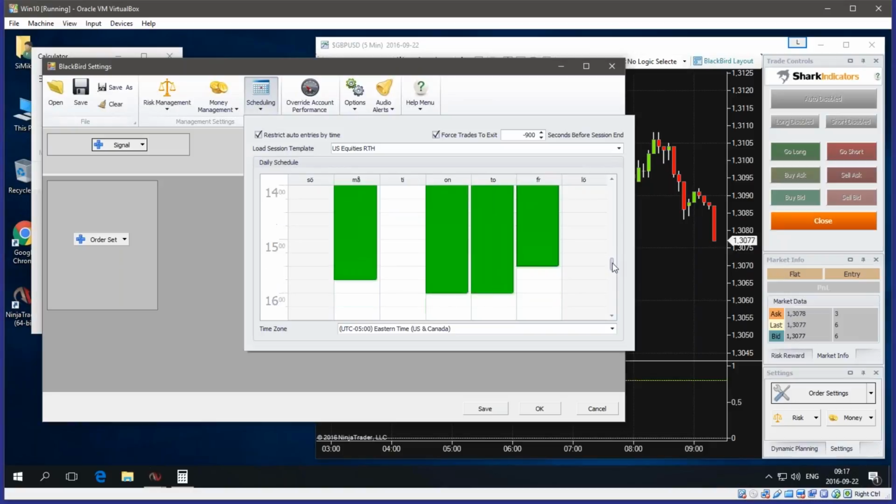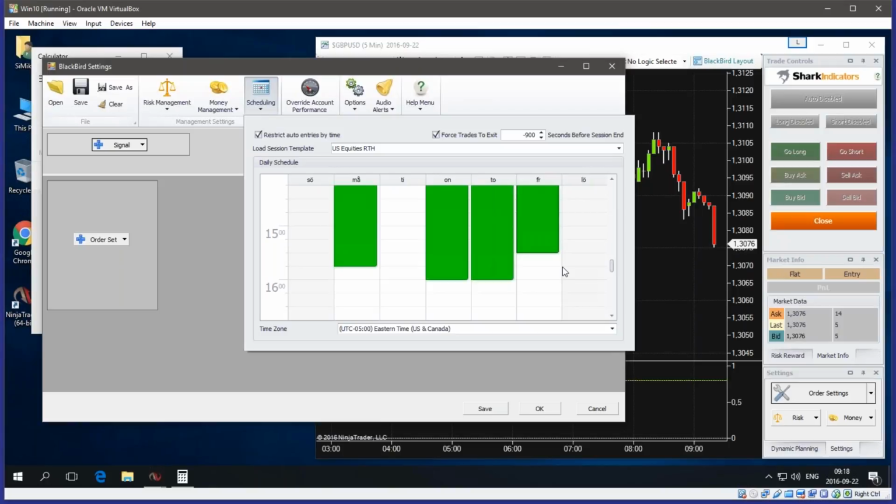Now, since we have the force to exit set to negative 900, that's going to apply to Friday as well. So that means BlackBird will flatten out your position at 3:45, right? Right now there's no way to define separate exit times by day of the week.